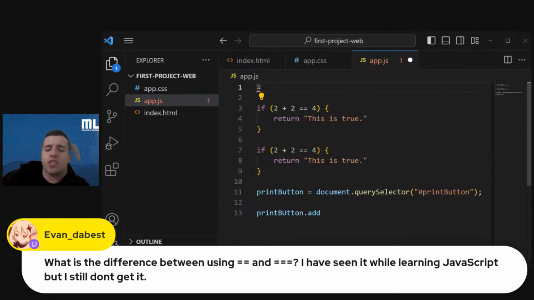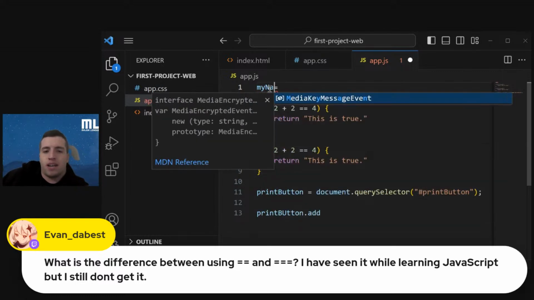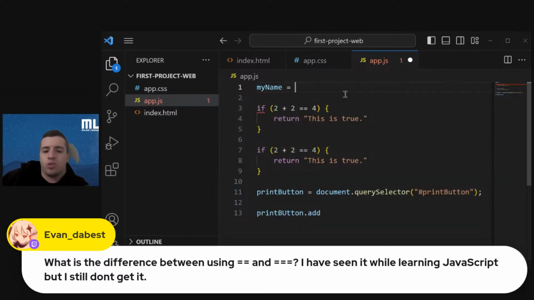The single equal sign will assign something to, say, a variable. So if I say my name equals Zane, this single one will say, okay, my name is going to have the value of Zane, right? It assigns. The double equal sign, however, and the triple equal sign, they both are logic checks.